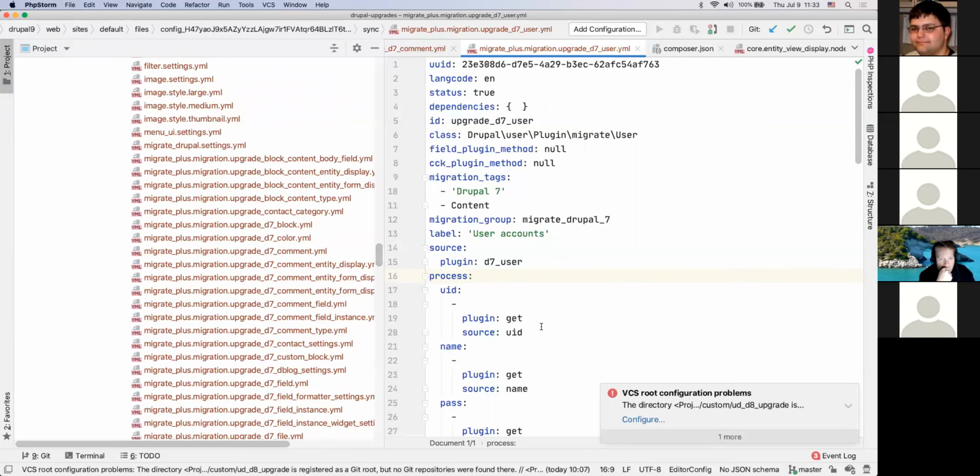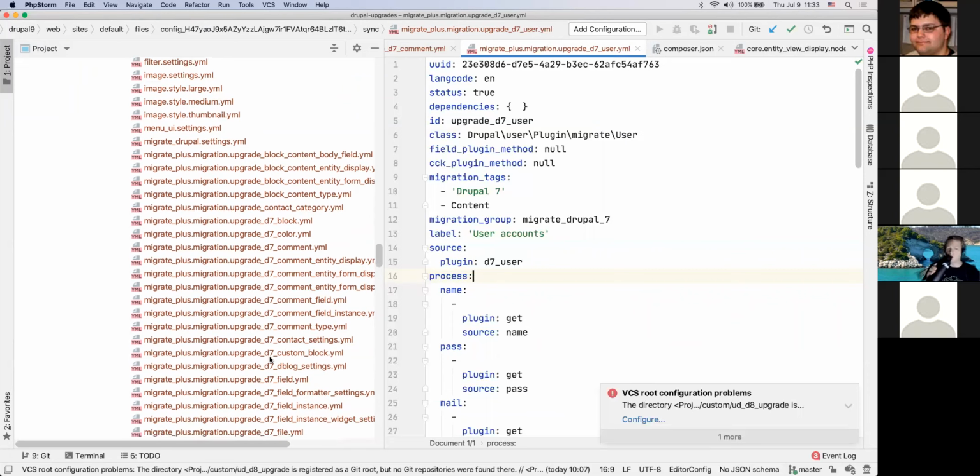For example, this is the user migration. If I remove the UID, everything is going to be migrated, but the ID itself, the user ID, is not going to be imported. So if I already have users on my system, they will not be overridden. If you do this, you will have to take some extra measures to make the proper relationships between entities. But the point is that the possibility is there. It is your option, and that's what you do.